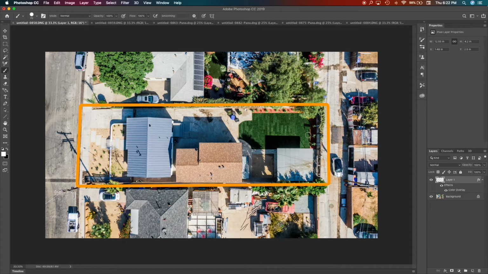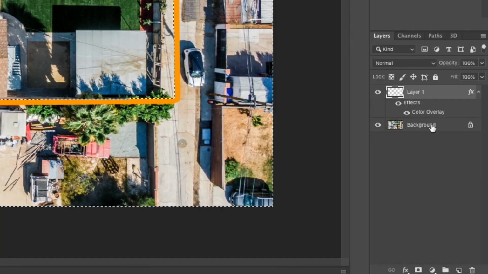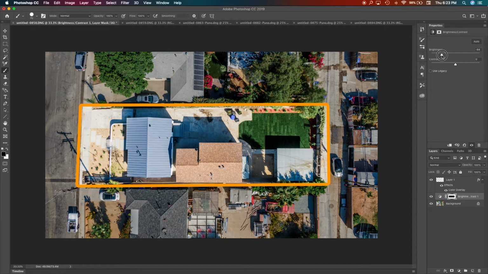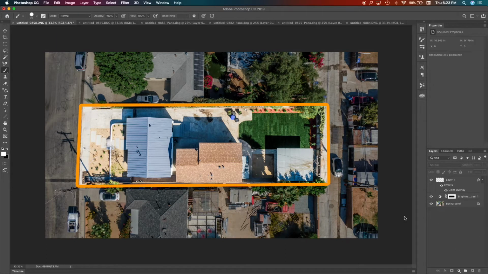That looks good. And if you want, you can also go in and select that, go Control Shift I, inverse, one more time, and make sure that I'm just underneath the orange layer. In this case, it's the background. Click on brightness, and because I have the exterior selected, it's just going to bring down the brightness of the rest of it. So it makes the property pop a little more. Okay, great. This one's good.